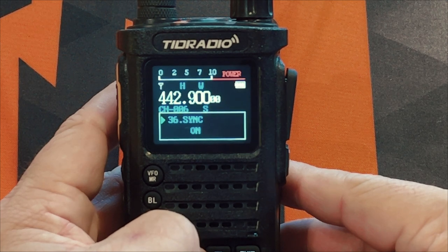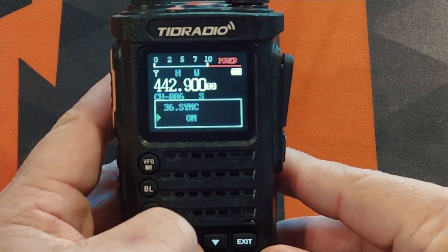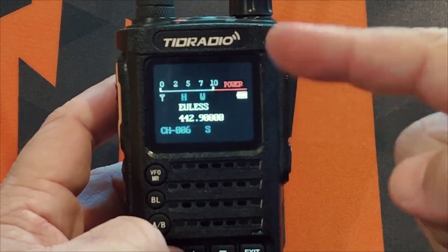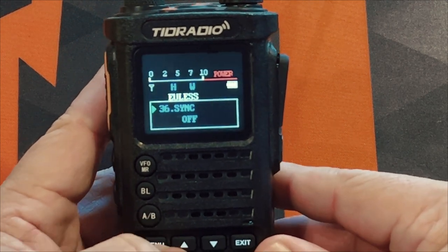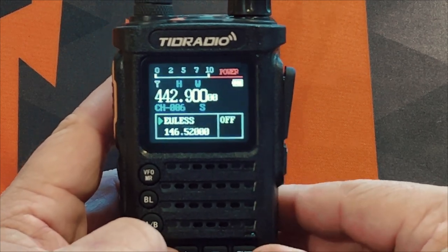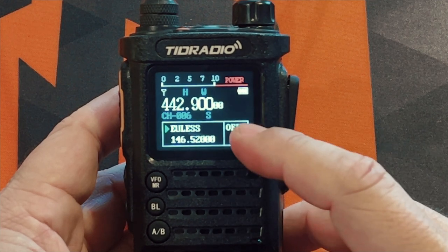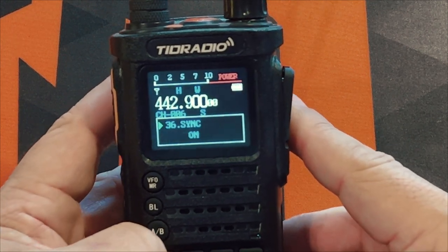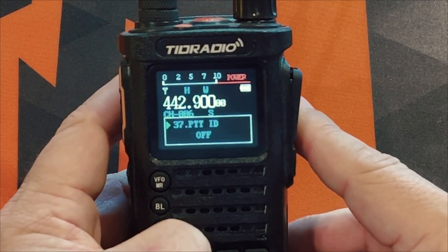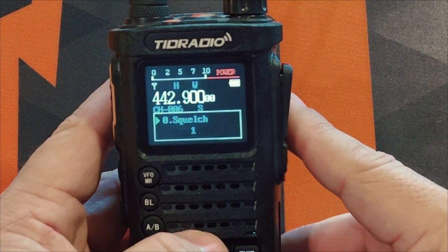You have your reset option. The sync function is interesting — rather than syncing the two VFOs, all it does is take away the dual view and make it a single view. I actually prefer to have sync on so you get the full picture of the screen. The screen is really impressive — very bright and colorful. If you're transmitting a CTCSS tone it will say CTCSS on the display, and if transmitting a DCS tone it will show that as well. PTT ID and DTF offset ID are also in there. Pretty self-explanatory — just like any other HT.